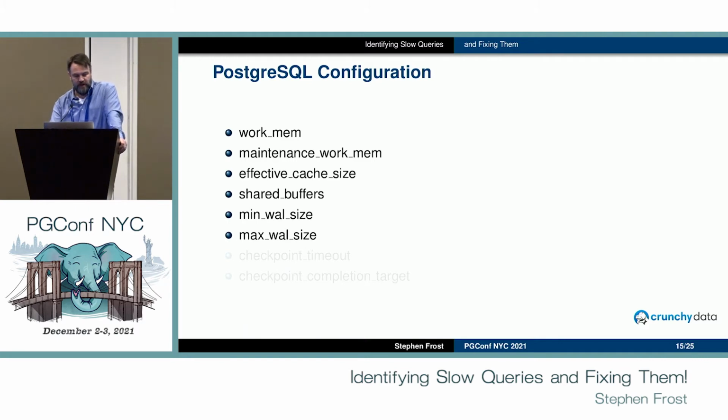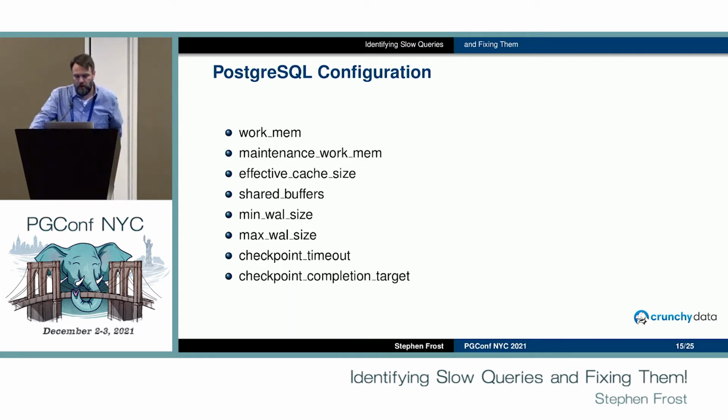Min and max wal size, as I mentioned before, max wal size is a really important parameter because it controls how frequently checkpoints are happening, and so that may be something you want to look at. Checkpoint completion target, if you haven't tuned this yet on systems older than 14, I recommend going and tuning it. In 14, we actually changed the default for checkpoint completion target to 0.9, and that's really what I would recommend because that gives Postgres the entire checkpoint timeout in order to complete the checkpoint.